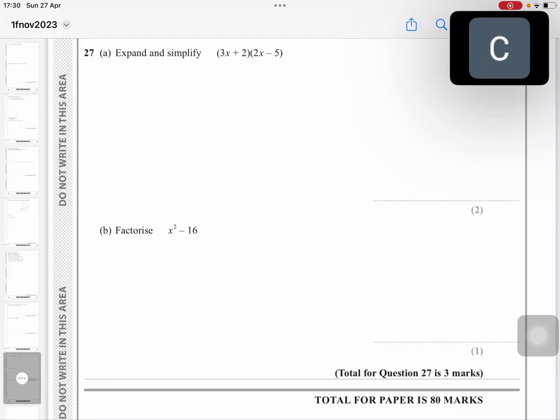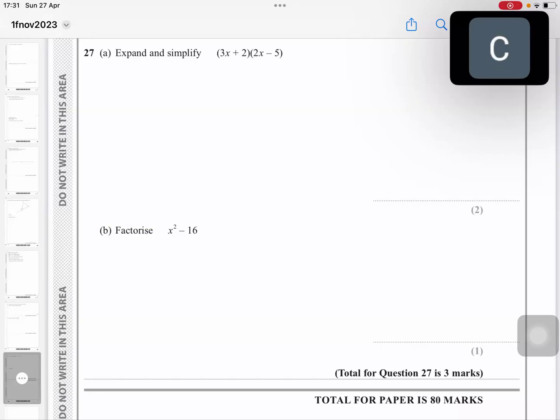There's a minus sign between two terms that are squares. In this case, I have x squared, and then I have a minus sign, and then I have 16. And 16 clearly is 4 squared. Okay, so I'm going to quote the rule for difference of two squares. It says you have something like x squared minus y squared, that you can factorize it into two brackets.